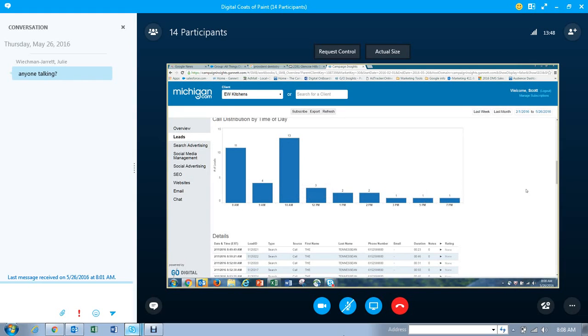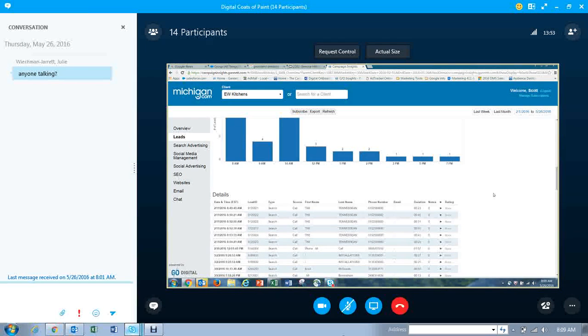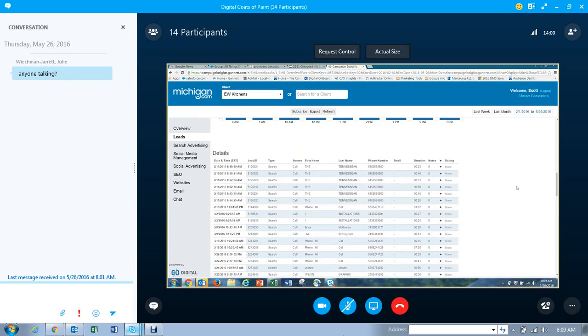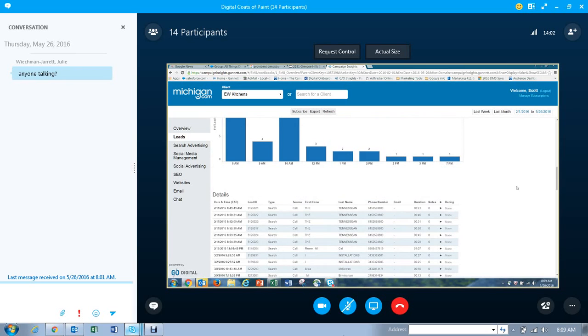Oh, great. And here's the really fun part. You can listen to any of these phone calls. And also, if you look across the top, it gives the information categories.